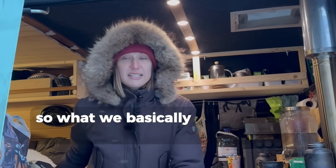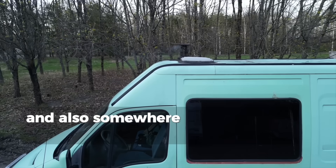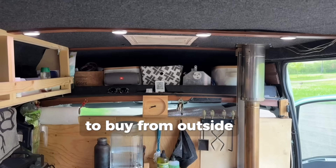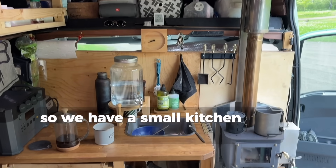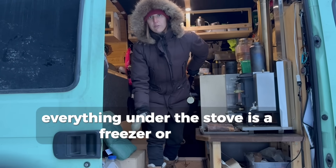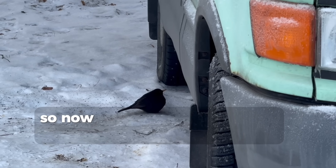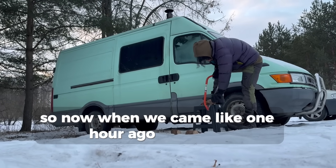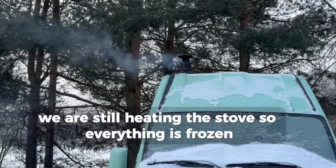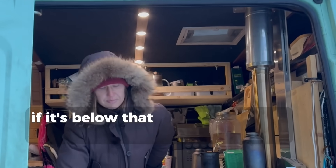Basically what we need when we are in Finland is somewhere to sleep and somewhere to cook a little bit, because everything is very expensive to buy outside. We have a small kitchen, and during the winter everything under the stove acts as a freezer or fridge depending on the outside temperature. When we arrived about an hour ago we were still heating the stove, so everything was frozen.